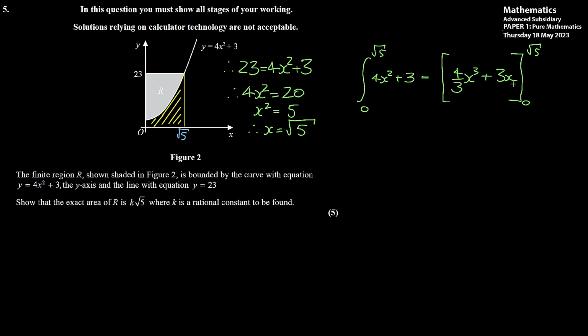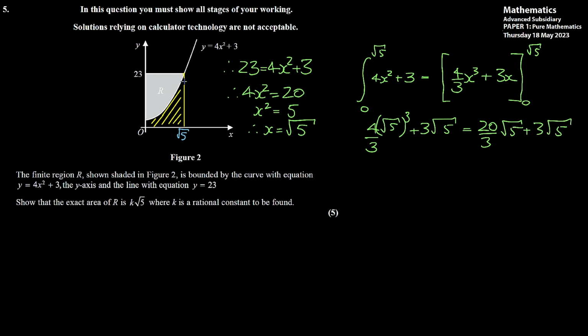The second answer is going to be easy because it is 0. So plugging in root 5, we get... Simplifying this, we'll get 5 out of this trio of root 5s and a root 5. So the 5 multiplied by the 4, so this is 20 over 3 root 5 plus 3 root 5.